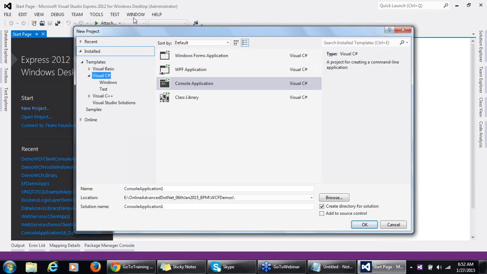It gives me a list of options. I can develop a WinForm application, I can develop a WPF application, I can develop a console application, or I can develop a class library.